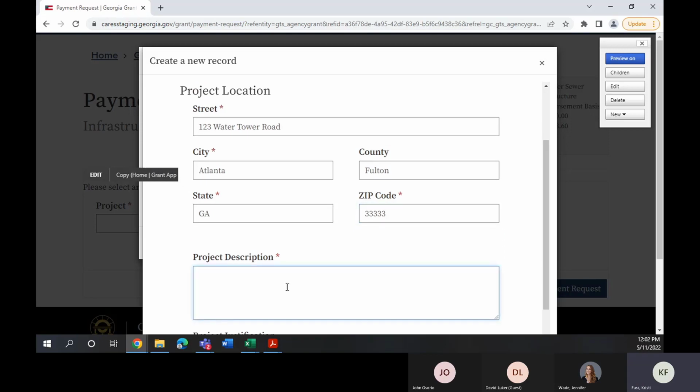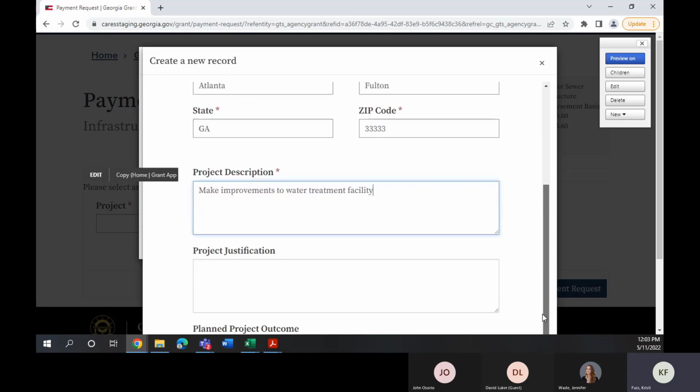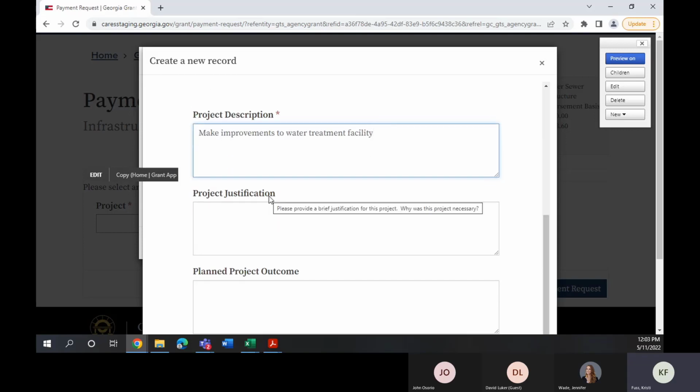Okay, project description, just a brief description of what this actual project is for. So, a great description, but it's something to put in. Doing a real project, I would write a little bit better description for this, but that'll work. Now, right now, there are 2 more boxes that are currently not required: project justification and project outcome.